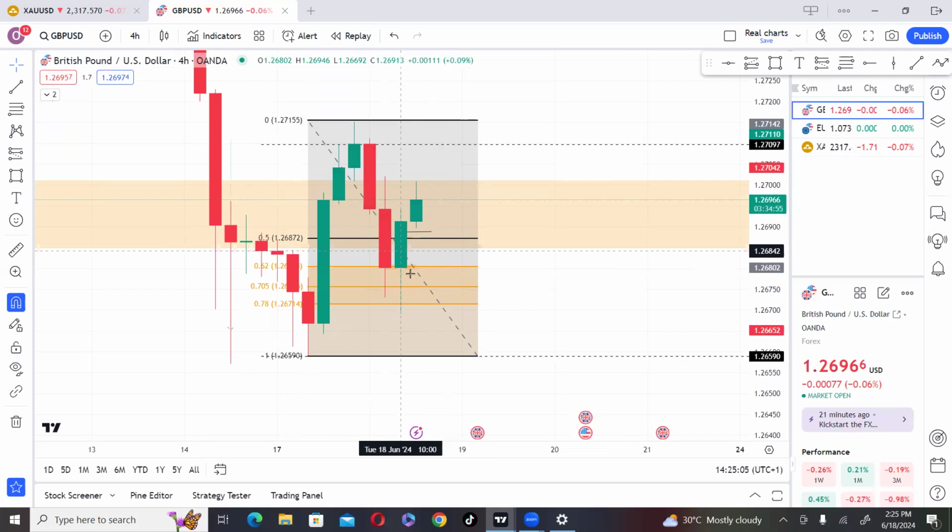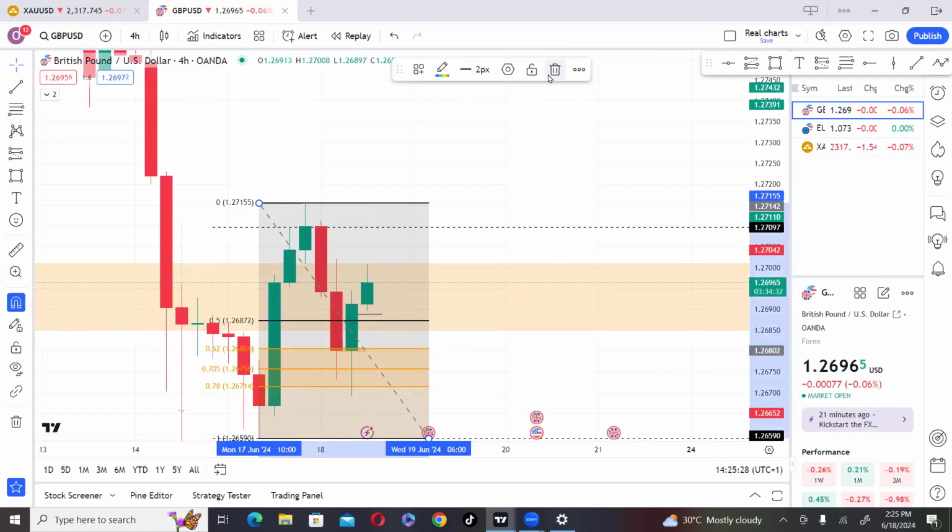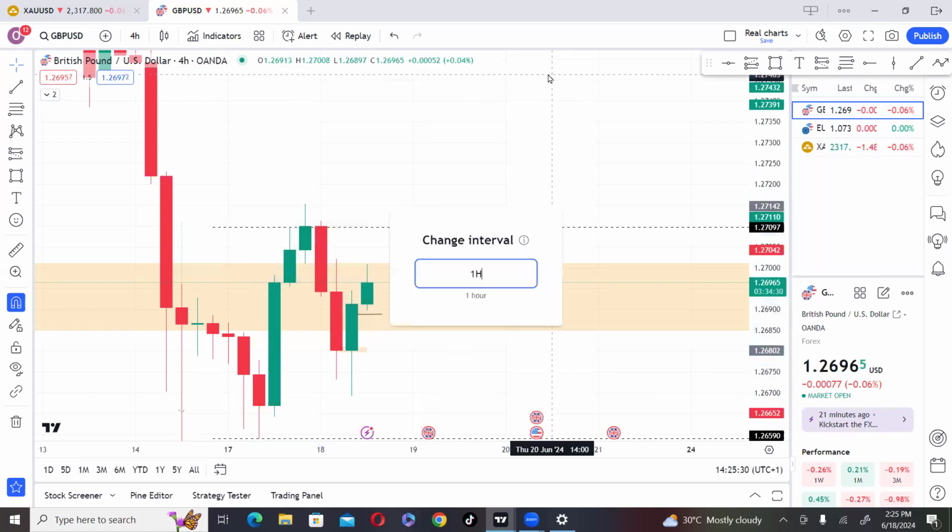Which means that we should have entered this trade already if we were swing traders, but I'm not a swing trader. I don't enter this trade very early. I've been looking at it. I just want confirmation that it's going to continue going to the upside. So one confirmation is that price has broken to the upside, giving us a retest of the golden zone and it's impulsing to the upside. So the next target is possibly this liquidity at this high right here, this top liquidity. So we should be looking for a buy opportunity. If I switch to the 1 hour, let's see.